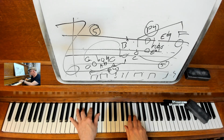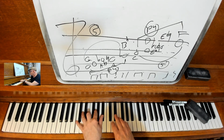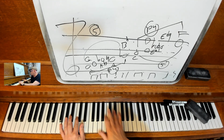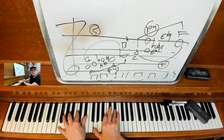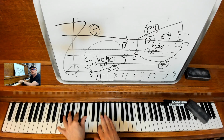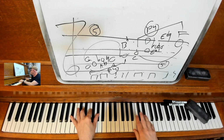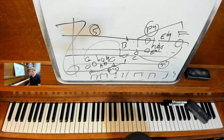That's kind of interesting. Or C. That sounds a little bit better. And you want to have those notes in your fingertips when you're playing, okay? Notice I'm playing this B natural here, and that's kind of an important note, kind of a magic note.